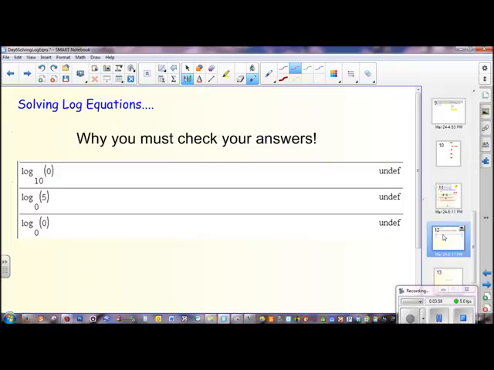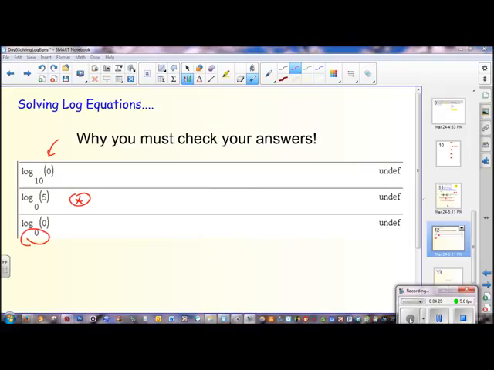Okay, let's take a look at this screen here, why we have to check our answers. Well, sometimes we're solving for bases and we might come up with a 0. And if we're solving for bases and we come up with a 0, we've got a little bit of a problem, because you cannot take a log base 0 of 5. You'll get an undefined result. And as we talked about already, if you try to calculate an argument of 0, you know you're not allowed to put in 0 for an x value. That's an asymptote there, so you'd also get an undefined value.